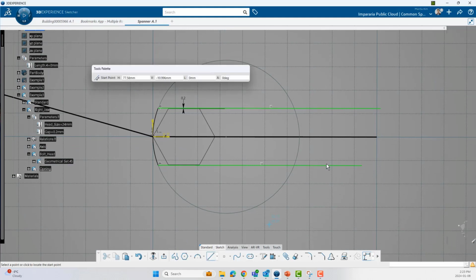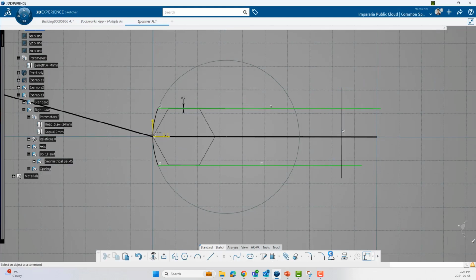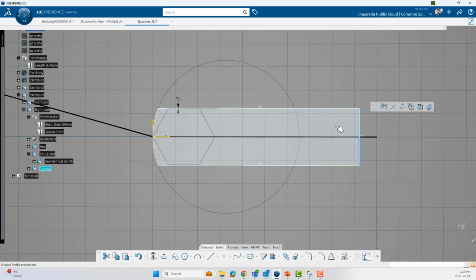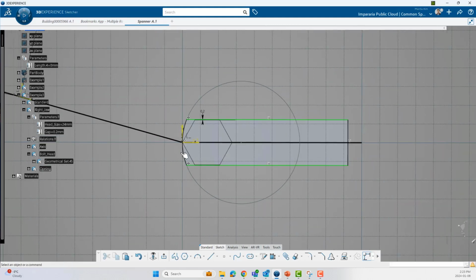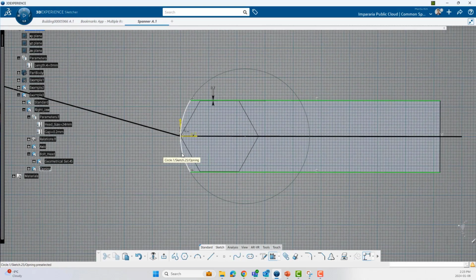Then we can end without a very long place. So it's taking more than the head. Solid. And here we can define the arc.